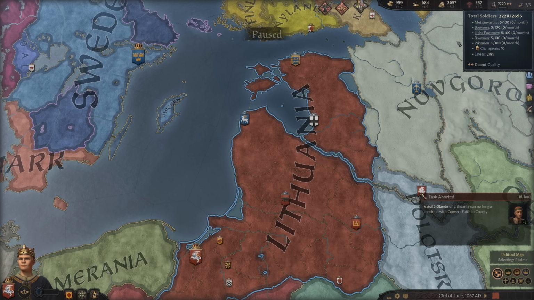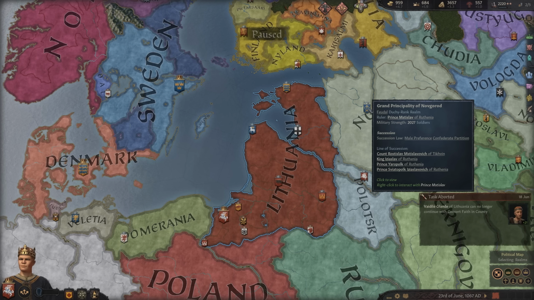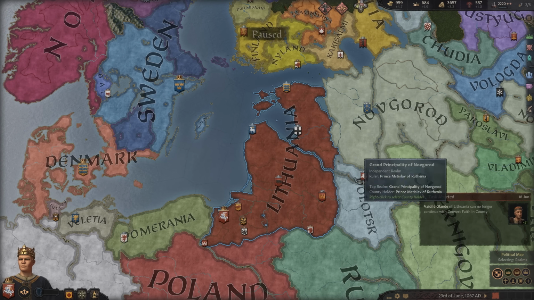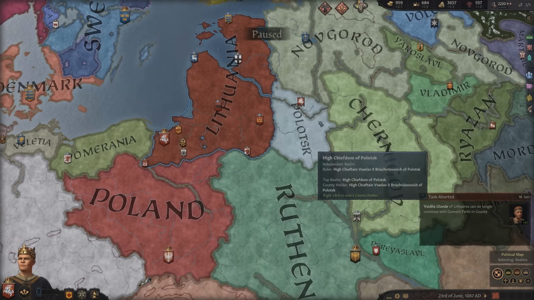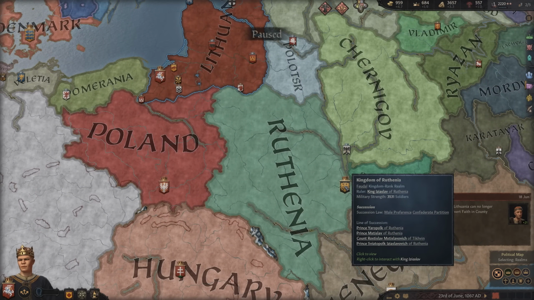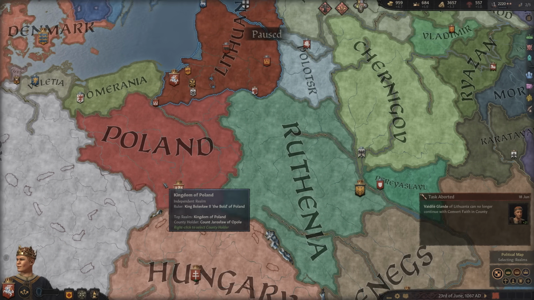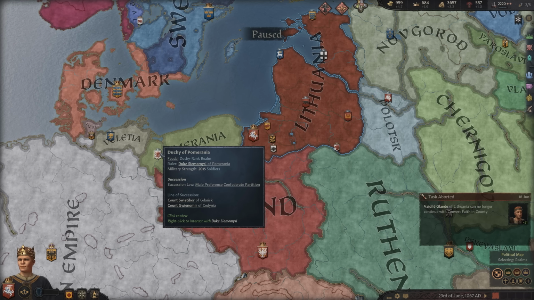But even at 2,200, looking around, we're still competing. This guy has a massive military strength of 2,000. I mean, that guy's a tribal dude. This one's feudal at 3,500. Poland's got 3,700. I mean, we still are doing quite well in the levies department. We're just going to boost it up by using those abilities such as buildings, such as our feudal contracts, and so on and so forth.